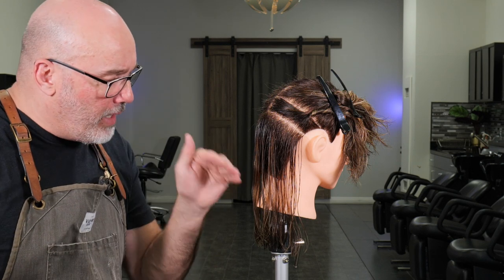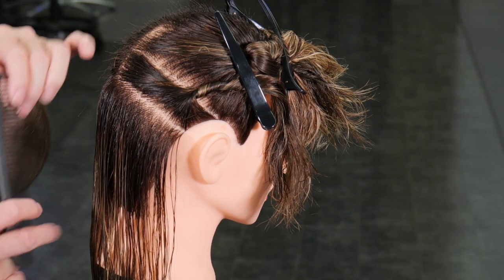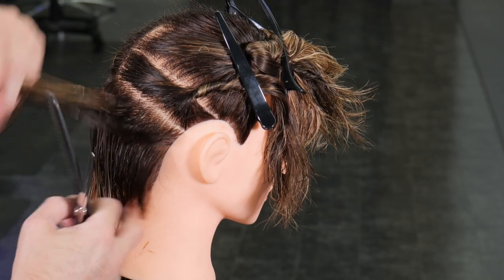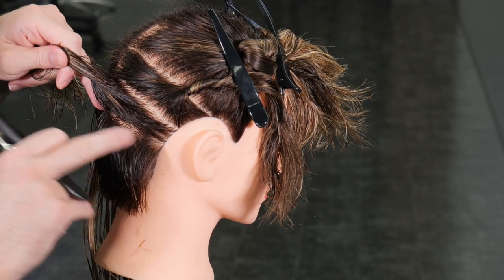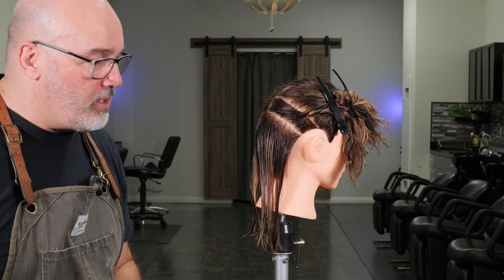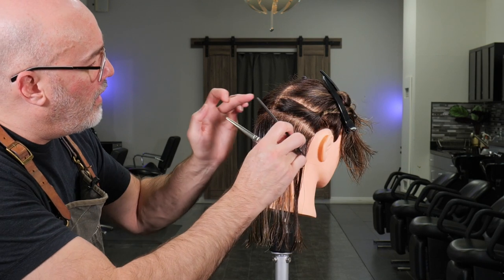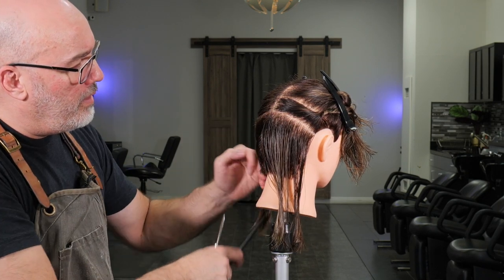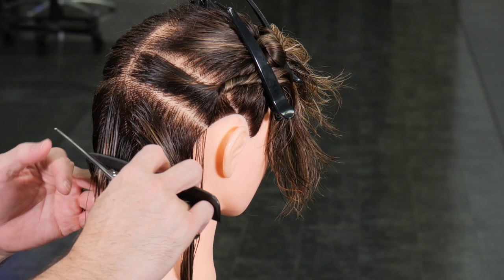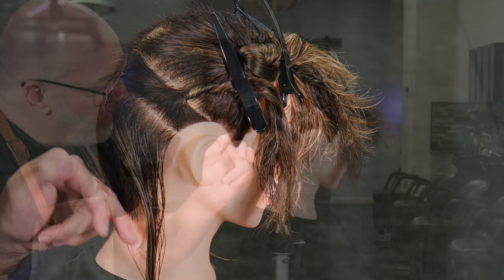I've got the underneath where my graduation is tucked in nice and even on both sides. I've taken the next section — two flat sections of the head. I'll lay the comb against the head where it's flat; that counts as the width of one section. From that point I can take exactly the same angle I had underneath, from the occipital to the mastoid, to the drop crown to the top of the ear, split that in half. Starting right in the middle, I'll find where my graduation was, hold this down at zero elevation, and cut that straight across — now I start to build my strong weight line that's going to create my A-line bob.